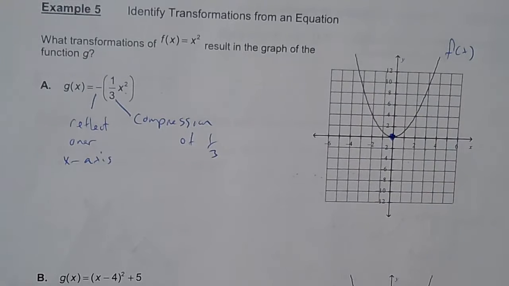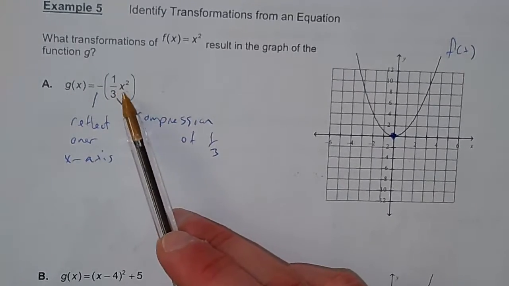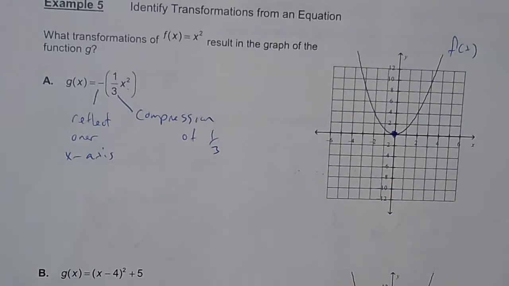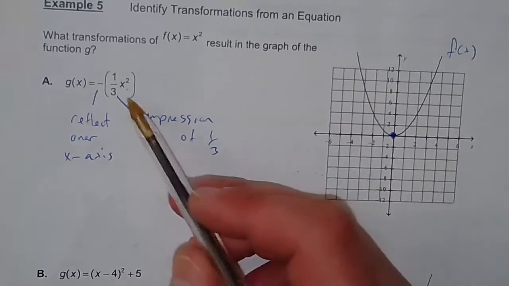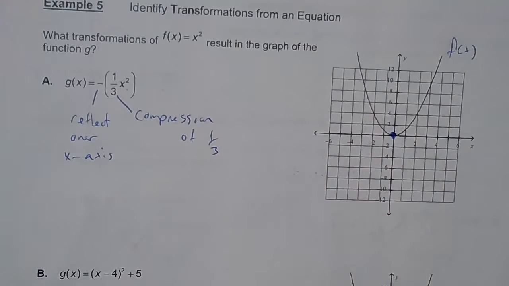So this is what I would recommend to you. Just pick a number and substitute it in. So like in this case, what number would I plug in for x? I would plug in one that works really nicely with 1/3. So for example, I would probably just plug in 3, because I know that 3 is eventually going to get divided by a third or multiplied by a third, and it's going to just kind of cancel that piece out.